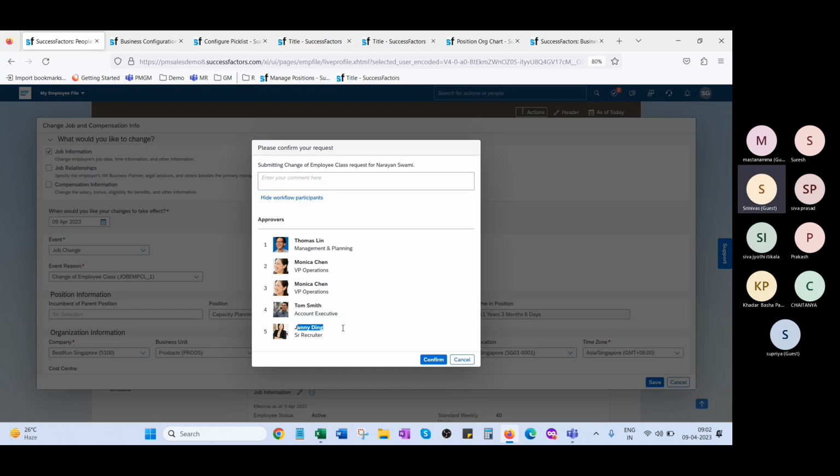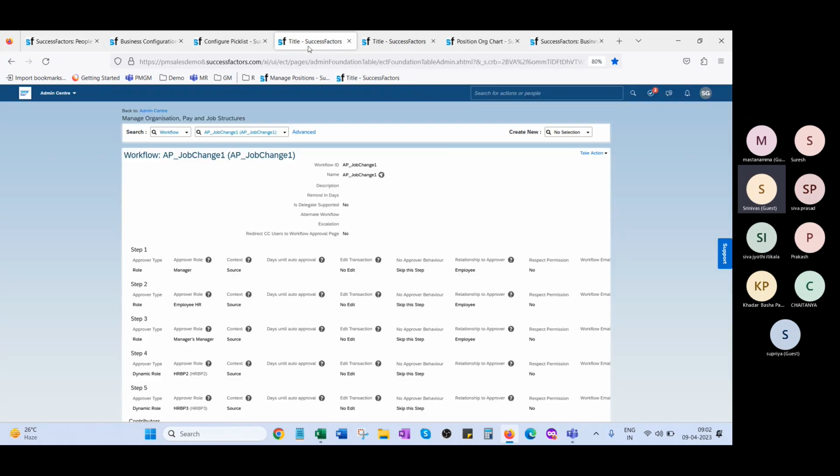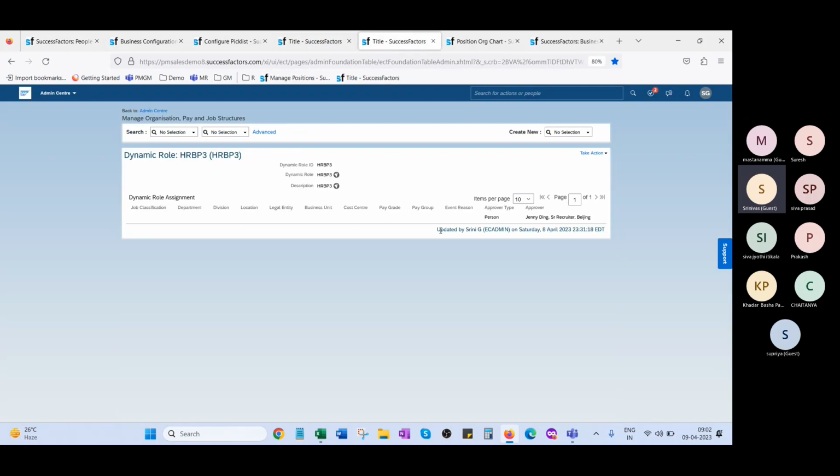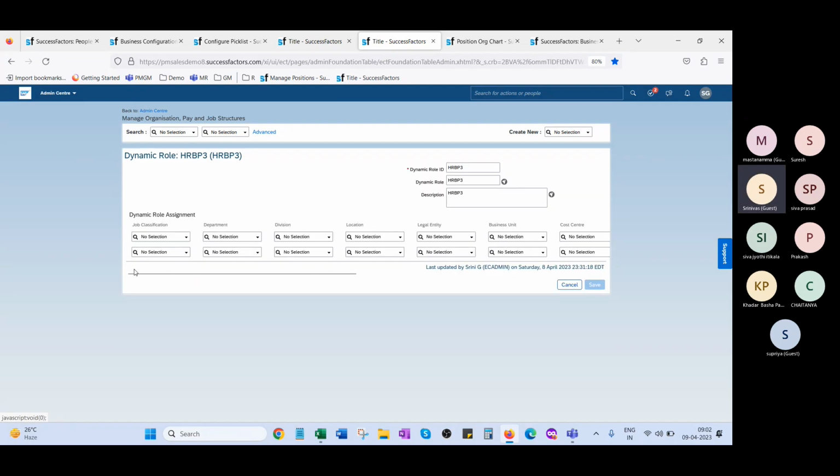The same dynamic role, it is not allowing. Normally it should allow. So we can add a number of dynamic approvers here. This is legal entity 5100.